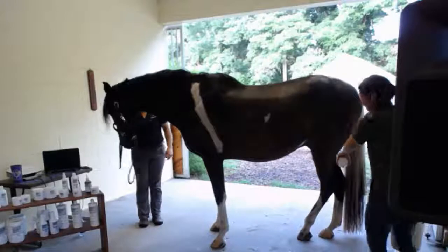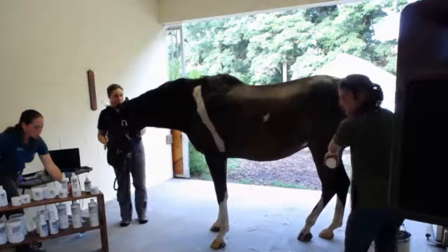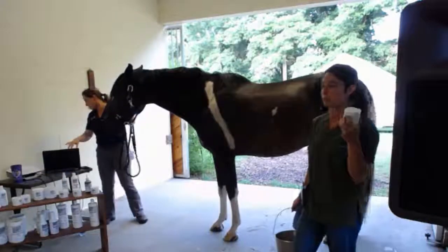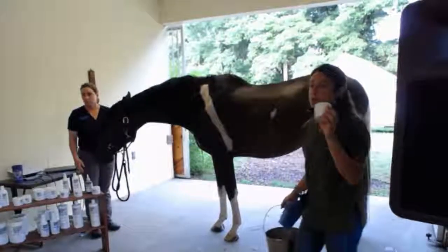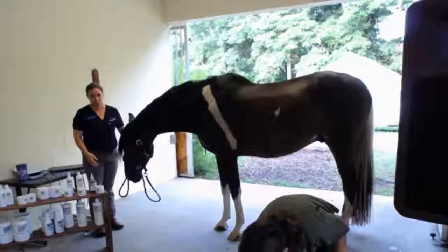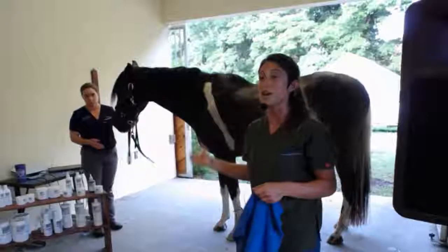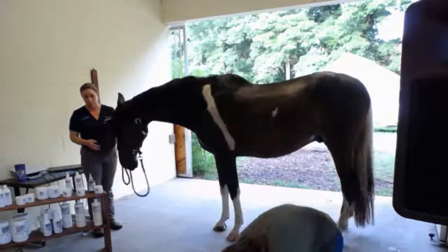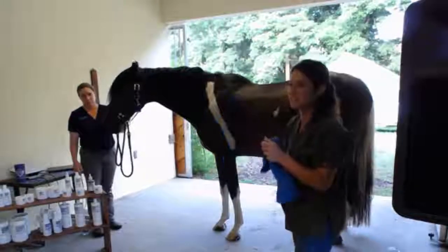So this is the cannon bone funk that we all know and love. And as you can see, on his nice white legs, there's black. What this does is raise all the nasty crud that's on the cannon bone. So now I'm just going to go over it and wipe it off, and I'll show you guys. You could have used the CK wipes, however those are no longer in stock. But a rag is just fine, and I get it wet a little bit just to make it less abrasive.